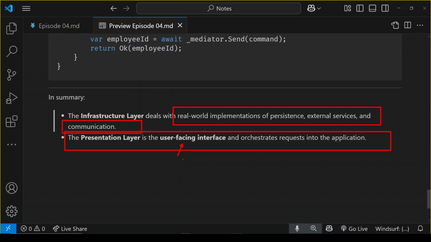As you can see, the domain layer is protected inside of these different layers that sit around the domain model. We've got the application layer, we've got presentation, infrastructure. So the domain model is in the center and it is protected. The changes that happen in the infrastructure, for example, do not propagate to the domain model, which is sitting at the center. And this is the beauty of clean architecture.